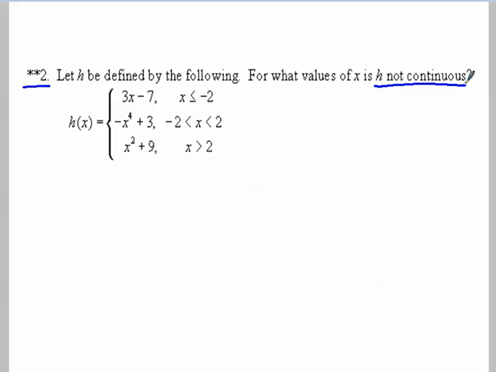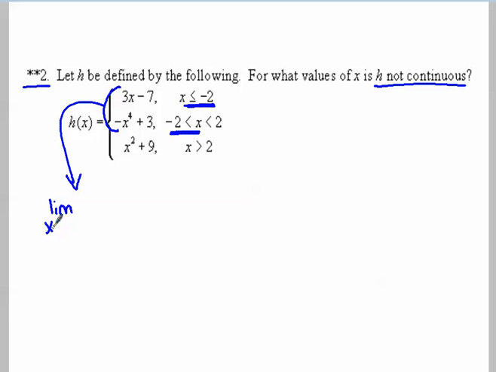So we might say, well, this is a combination of continuous functions, therefore it has to be continuous everywhere. That is not true. Look at the constraints. Where does it break apart? First place where we see is this piece ends at -2, this piece begins at -2. Now I see that equal sign, so maybe they come together. Let's check it out. So I'm going to take these two right here, and I'm going to check out their limits to see if they come together.